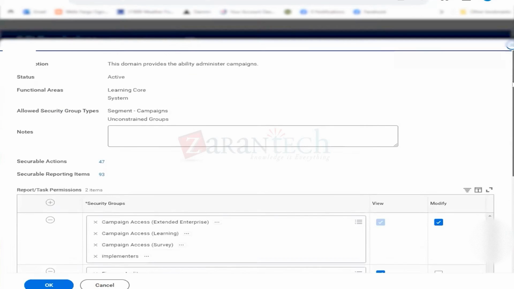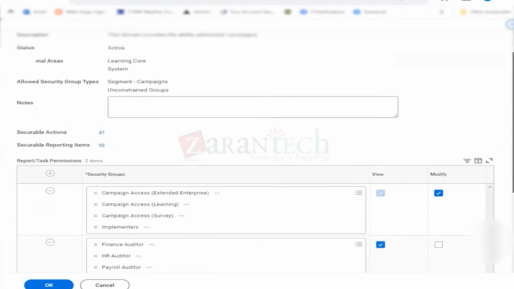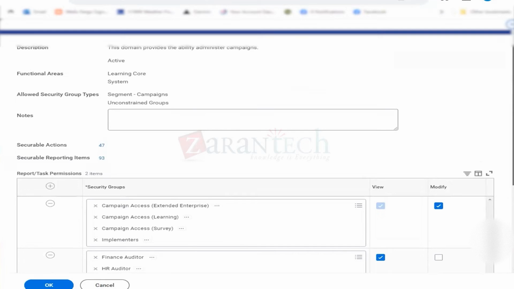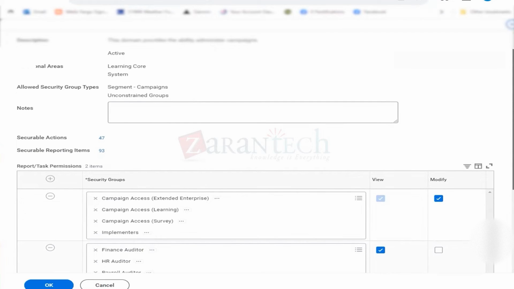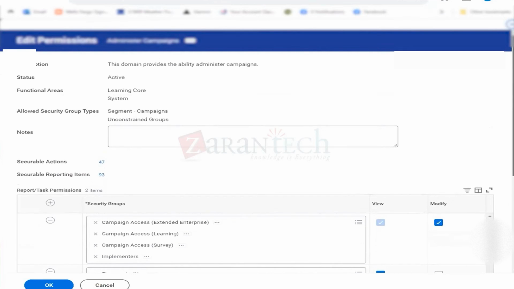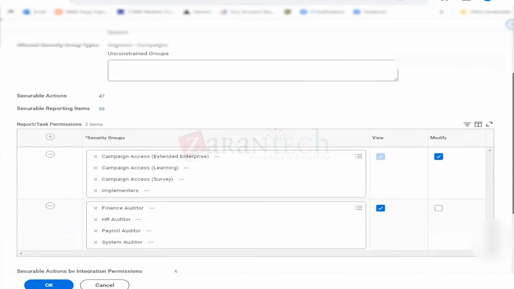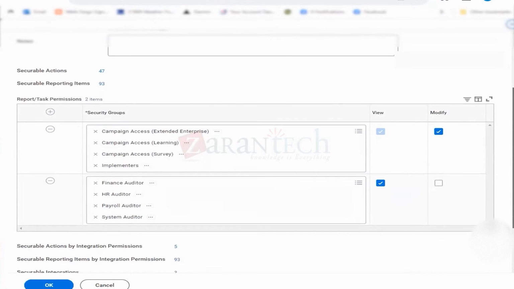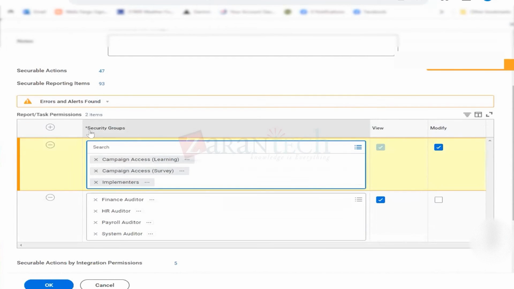Just click on the cross button for extended enterprise. Remove the campaign access extended enterprise. Yes, remove it and click OK.